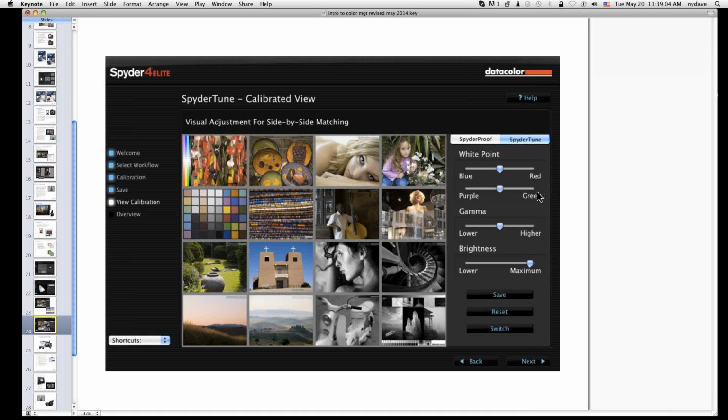Basically, these are points on the color wheel. You can adjust the gamma and the brightness, and you can save the results so that the next time you calibrate, if you need to use this, you can simply by loading it back in. So this particular tool is extremely useful.